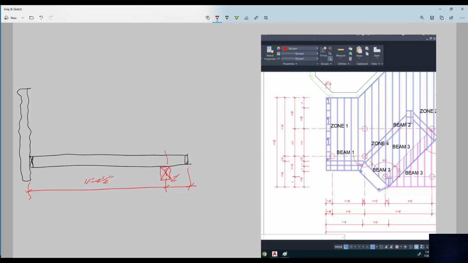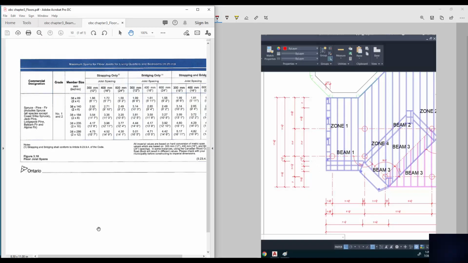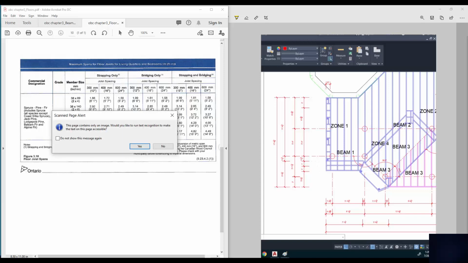Now, you're going to have to go back to what we had earlier, all our deck charts, our joist charts. So if I go into here, I don't know if you remember, but this is a good review. We're going to take this and we're going to find out how we actually calculate this information. So remember how this gets used. So this is our floor joist that we're working with here. And when I take a look at this particular chart, what I'm trying to actually do is focus in on some of the information that we talked about earlier.